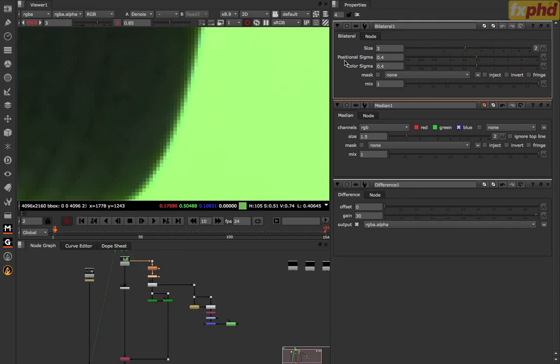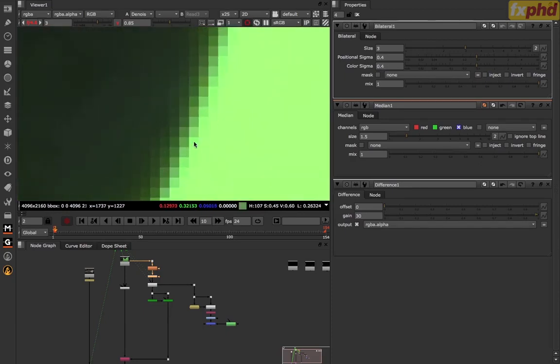So in this case here, this positional sigma is essentially the overall blur. We can work at a 3x3 size, because if you look at this, 3 pixels by 3 pixels is basically a section like this. So really, that's about the amount of error we're getting between the green and blue. It has about a 3 pixel difference anyway. So with that said, let's leave it at 3.